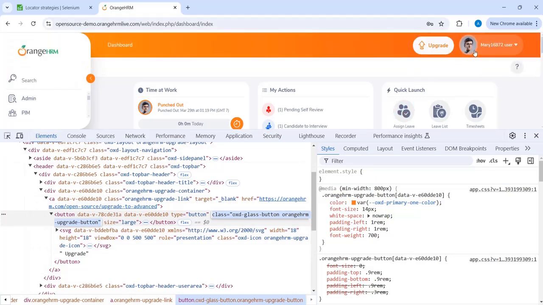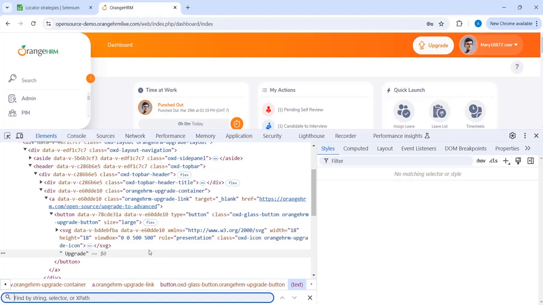Basically, because there are different buttons as well. If you use the type as button, then there are chances that multiple elements will be returned. So that is the reason. Press Control F, and you can see the tag name starts with button.